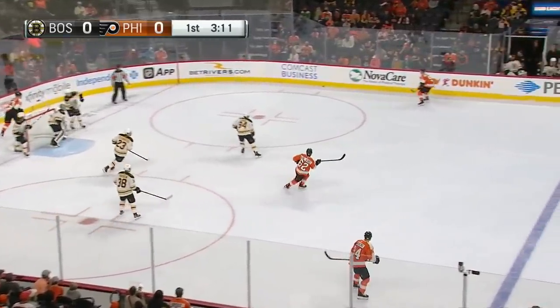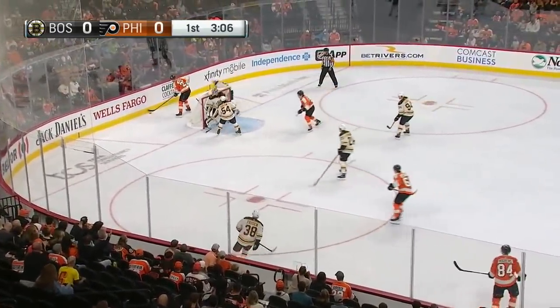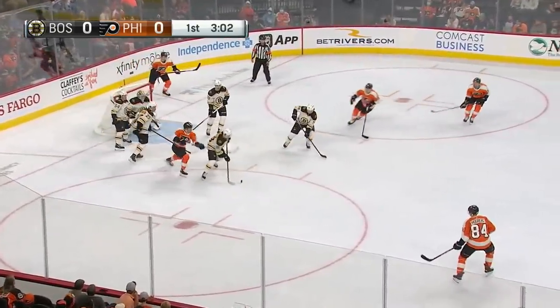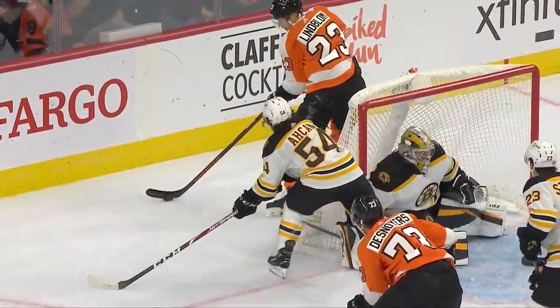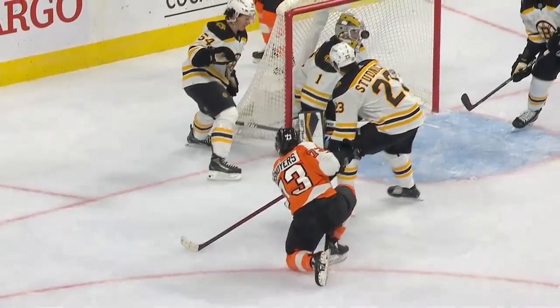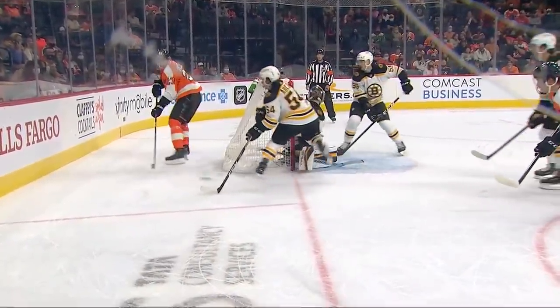Glenn Denny quickly in front, tripped up. Another trip not called as Linbaum has been dumped twice. He takes the shot and the save is made by Swayman. Linbaum right there on the back end — what a thief. Swayman's looking the other way. And that's the miss — a random carom right there. Unintentional random carom.